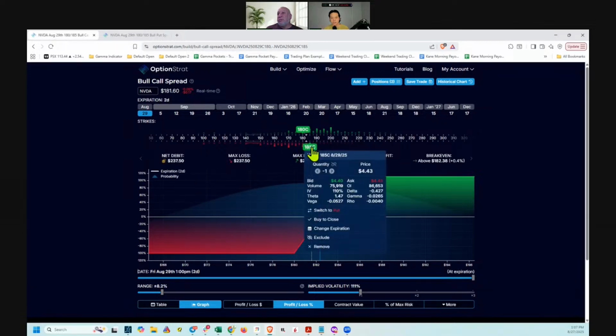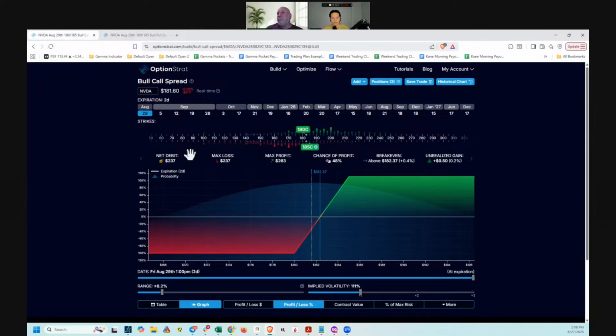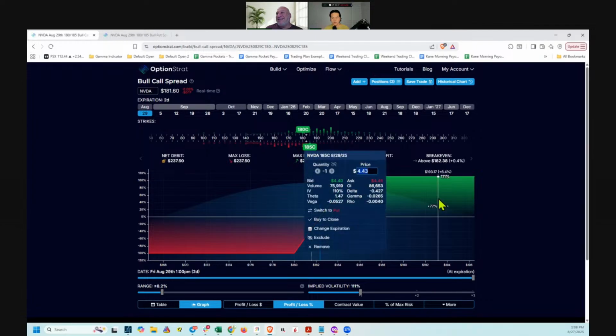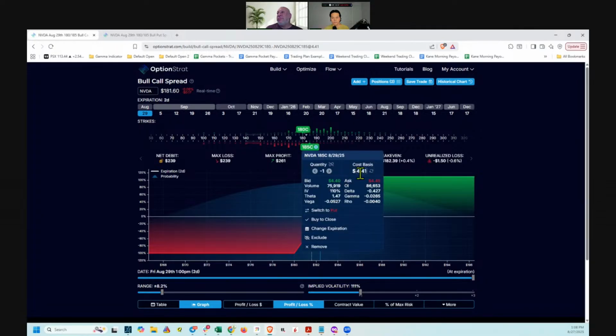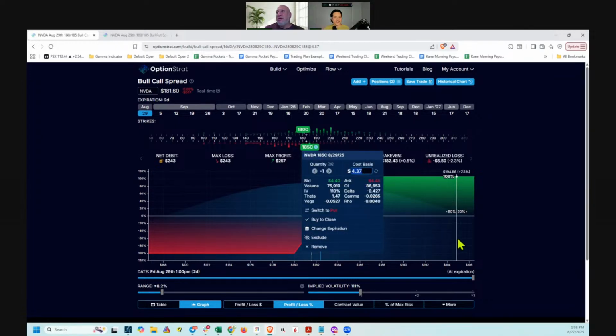So if I just adjust this price a little bit, let's see, what do we do here? Just to make them the same, just so we can make it a little bit easier to compare. Oops, wrong direction. What am I doing? I need to sell it for less. 4.3.